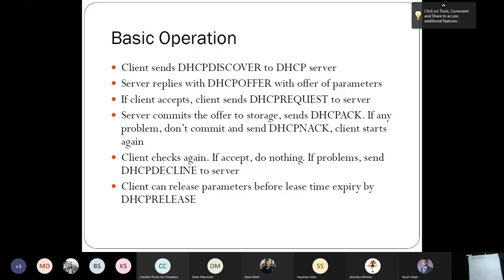After this has happened, will the client send DHCP discover again? Okay, so the question is that if the DHCP decline is lost, now the client has not got its IP. Will the client start the DHCP discover again? Yes. And if it does, will the DHCP server give it its IP?